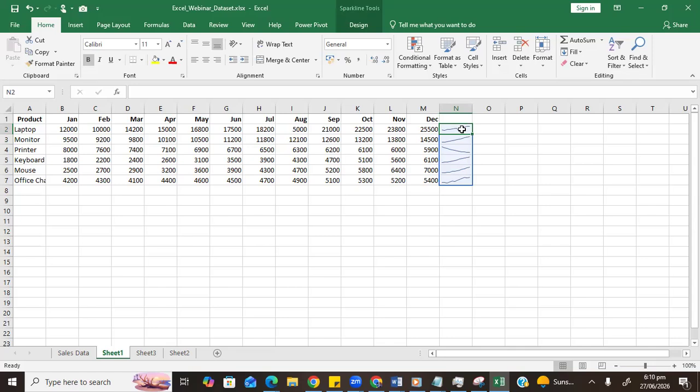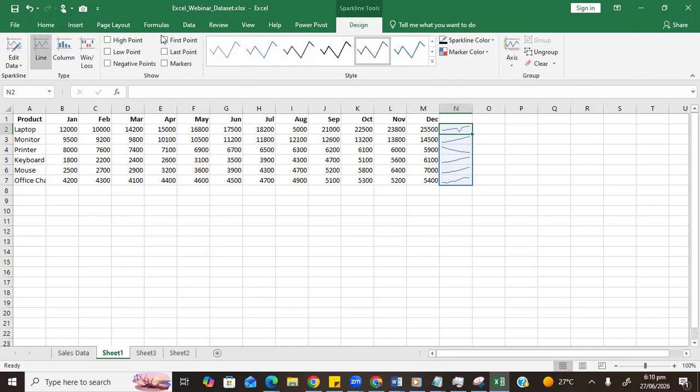Then we use the spark lines. So you can have the line one, or you can also come here and change it to column. Column is just basically the same as the line, but it's just how it looks. It changes. Okay, so this is just a trend.